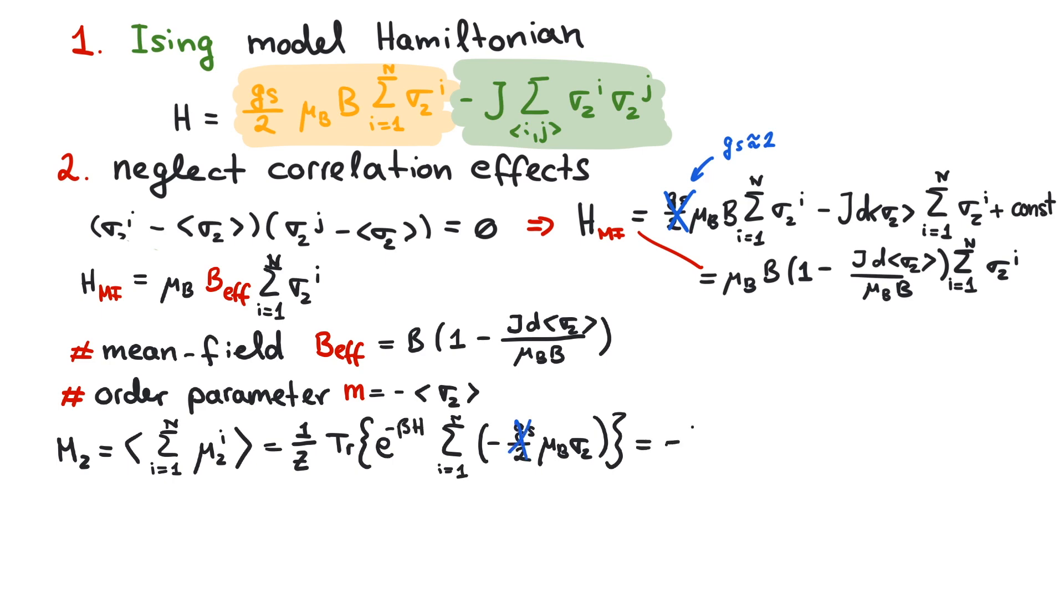The argument of the trace is the magnetic moment of a spin one-half weighted by the Boltzmann factor. Because every site looks the same and the sum can be pulled out of the numeric factor, just like the rest except for sigma z, we see that the order parameter M is the magnetization divided by the system size and a numeric factor. That's all we needed to complete step 2. We introduced a mean field, an order parameter M, and obtained a mean field Hamiltonian.